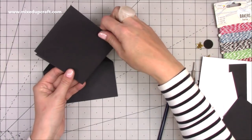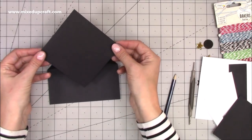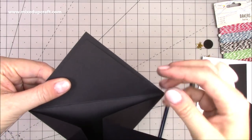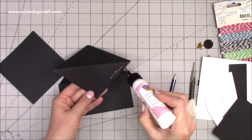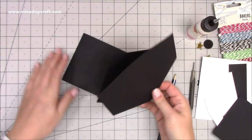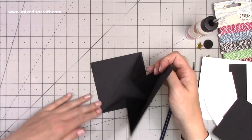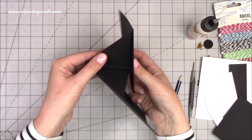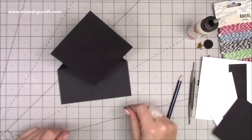You want a piece that's four and three quarters by four and three quarters, and that is going to stick right over there. Line up the left and right corners — it will overhang, and that's what you want: about a quarter of an inch overhang. Add glue all along the bottom half of that triangle, turn it over, and pop it down with that equal overhang. When you bring it up and let it rest against that, that is where your stopper is going to be. It's a really nice shape and really strong.